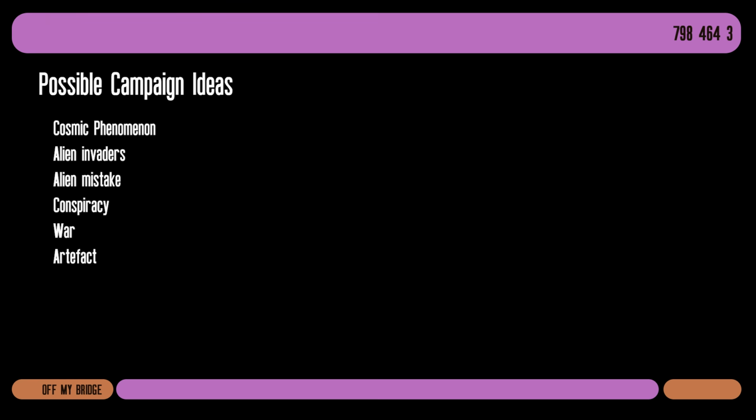An artifact is discovered, something that changes the fundamental nature of science or physics, or the Vulcans were actually not logical beings, and that was brought to them by another species that were a colonizer of the Vulcans, and they created the Surak story as a legend. Maybe that would shake Vulcans to the core, maybe it wouldn't. Something to be thinking about. It's an artifact, it's something that needs to be found.